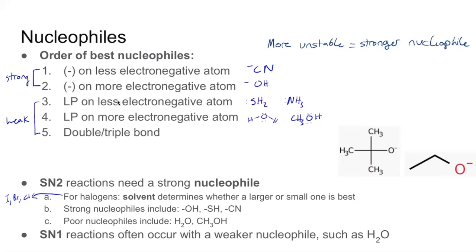And then we have SN1 reactions, which can occur with a weaker nucleophile, such as H2O. This is because the formation of the carbocation is the rate determining step. And then after you have the carbocation, a slower moving nucleophile can come and perform the rest of the reaction. You don't need to have a backside attack for SN1 like you would for SN2.